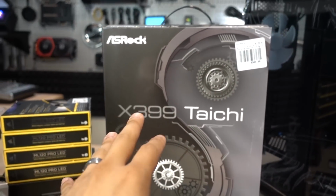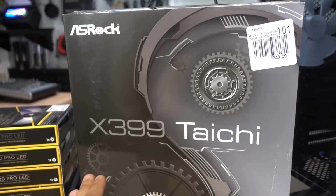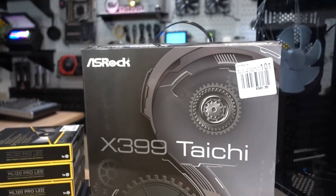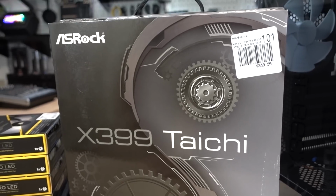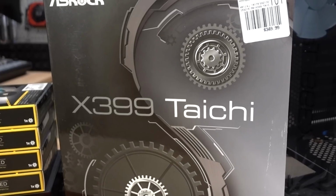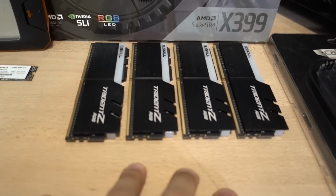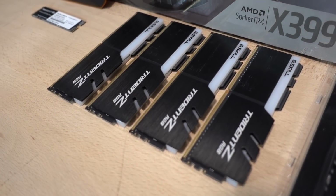This is actually a board that I purchased myself from Micro Center probably last year. For some reason, I didn't have an X399 board on hand for testing, and I really needed one that day, so I ran to Micro Center when our office was much closer to it, bought the board, used the board once, and then put it back in the box, never touched it again. So fantastic board, tons of I/O, beautiful aesthetic. Yeah, it's great. Speaking of that I/O, this platform does support quad channel memory, so of course we have 32 gigs of G.Skill Trident Z RGB DDR4 at 3200 speed.